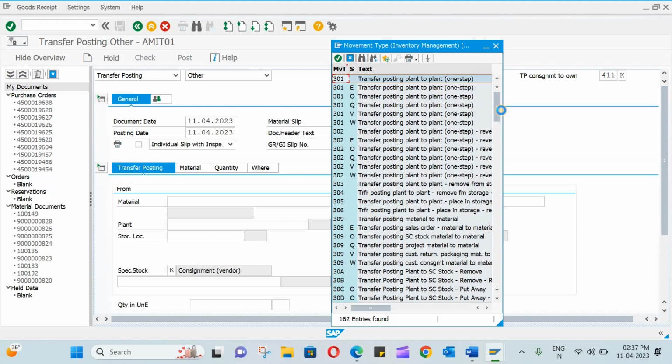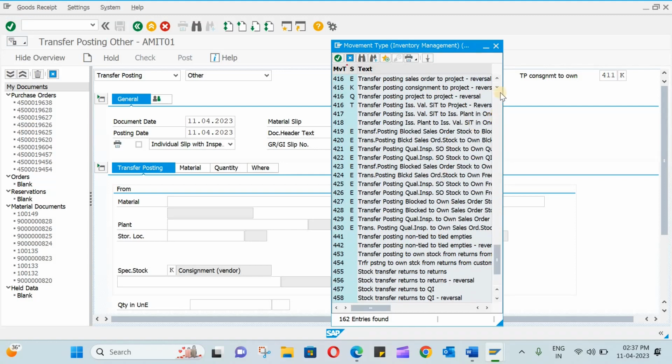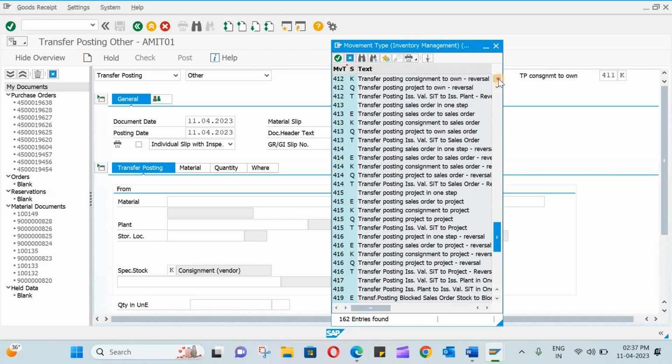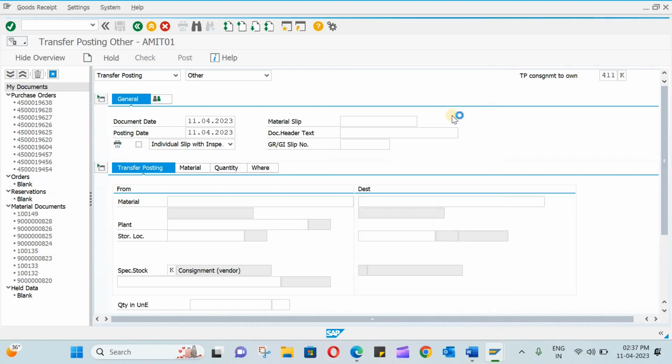So if you scroll down, and see 411 transaction, that is movement type. So here you can see 411, and K stands for transfer posting consignment to own. So if you do this, it will generate the accounting document also. So we'll see now how it does.